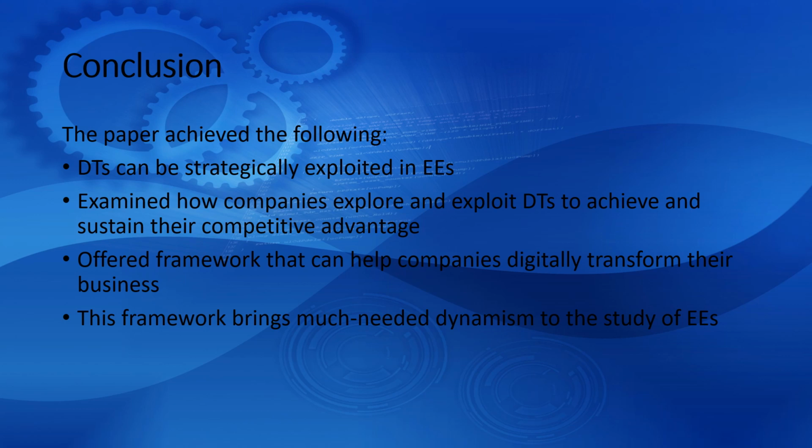For our conclusion, the paper achieved the following. Digital technology can be strategically exploited in entrepreneurial ecosystem. It examined how companies explore and exploit digital technologies to achieve and sustain their competitive advantage. It offered a framework that can help companies digitally transform their businesses. This framework brings much needed dynamism to the study of entrepreneurial ecosystems.